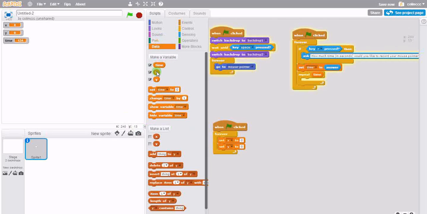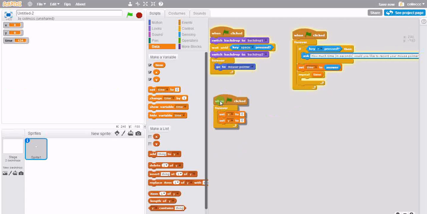and oops, sorry if you guys could not hear me at all, that just went down. I'm sorry. Just in case you didn't hear me, we just made this. It asks for how much time you want to record. It sets the time to what you put in, so in this case it's 124, and then it's going to repeat 124 times, which is the variable, which is the number. Each time you move the mouse pointer for 124 seconds, it's going to record the X and Y coordinates, and then it's going to play them back when you press a specific button.